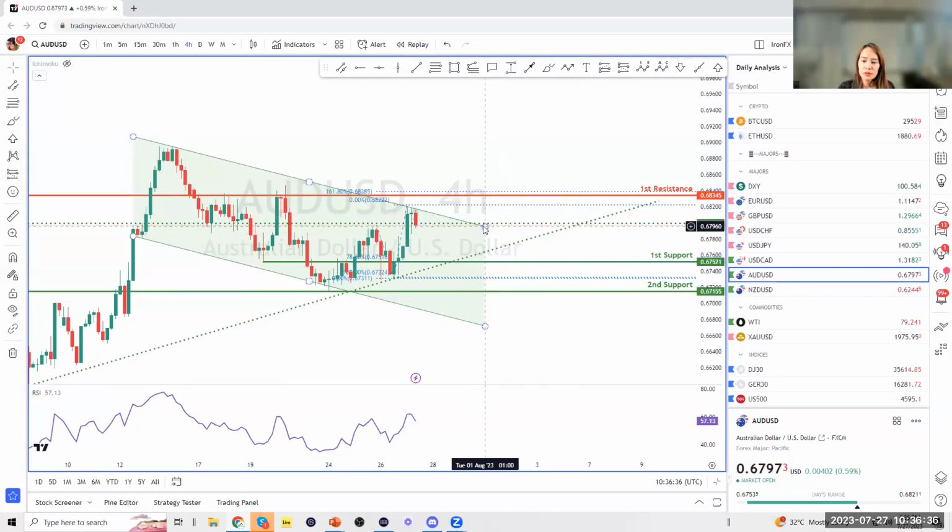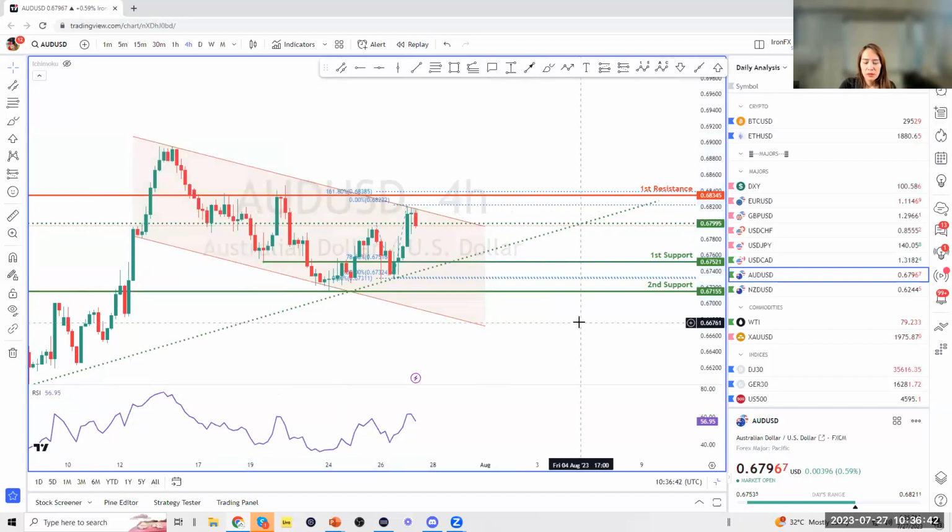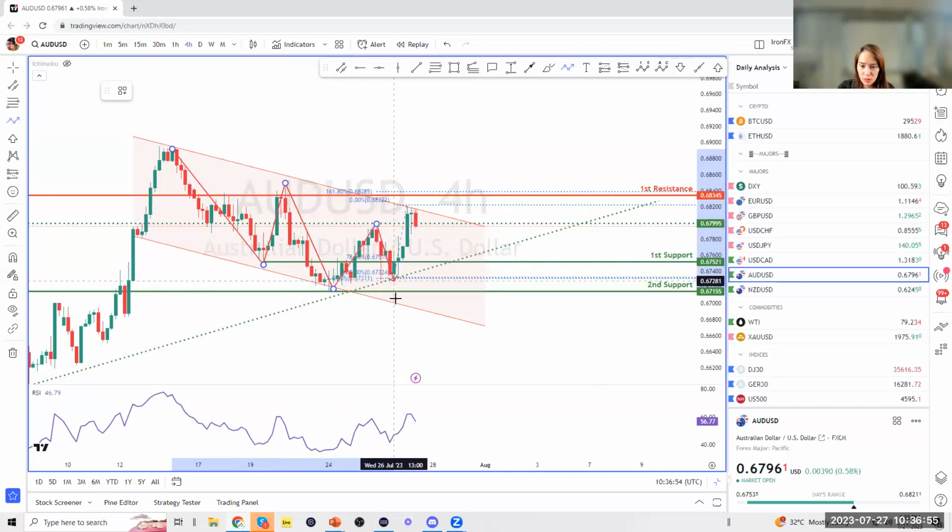Okay, this could be a bearish channel line. What you can see here is that price is in the channel line, go here. I think it's still within, there could be potential to go like that.